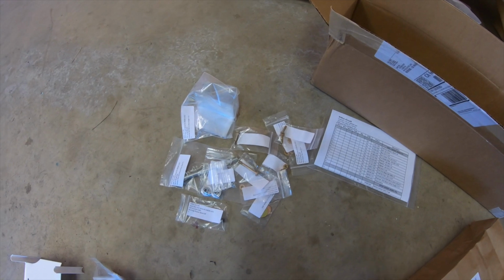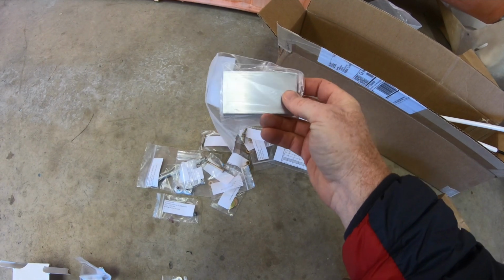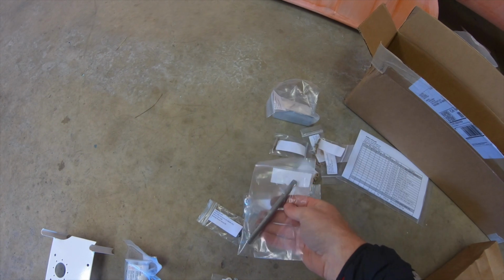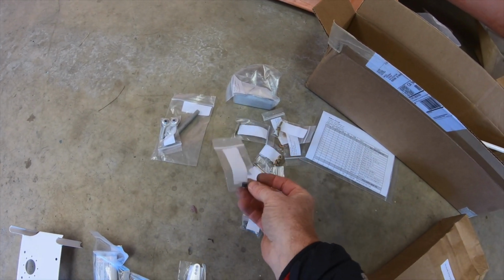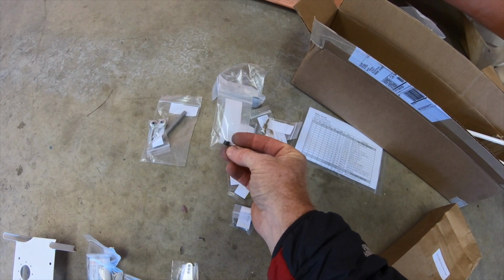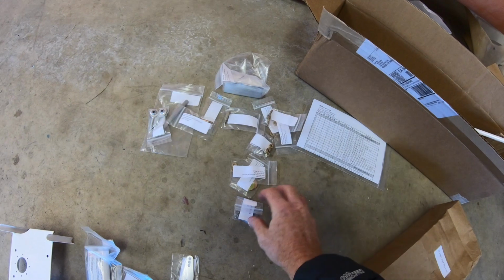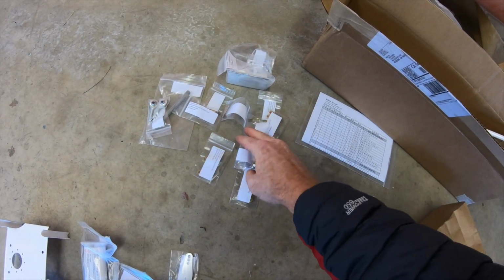Now on our roll axis servo, this is the mount. It's just a piece of angle aluminum. I'll have to drill that to meet up with the mounting holes on the Grand Rapids servo. Push-pull tube, much shorter. Push-pull rod ends. Collar, that probably goes between the aircraft push-pull tubes and that one. Bolt to mount that. Some rivets to mount that. And the rest of your connectors. So, pretty complete set there.